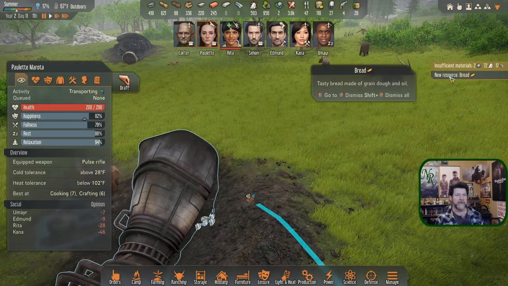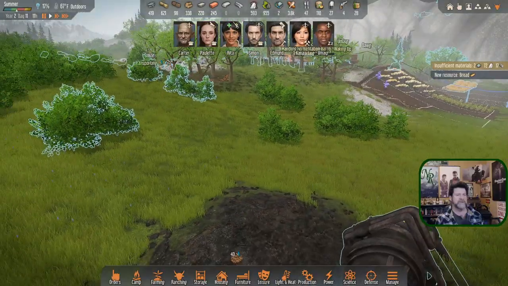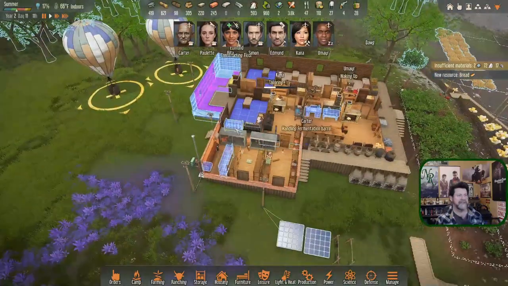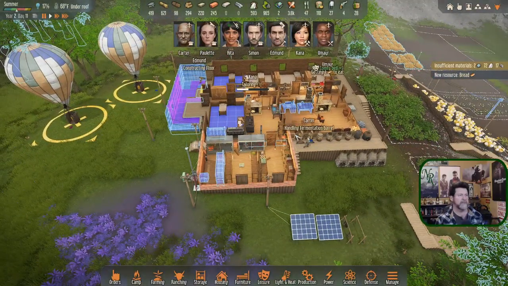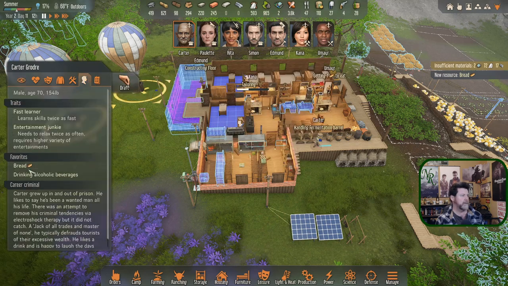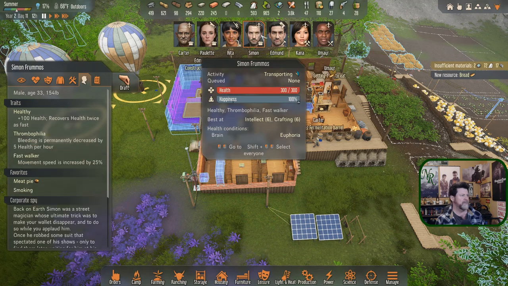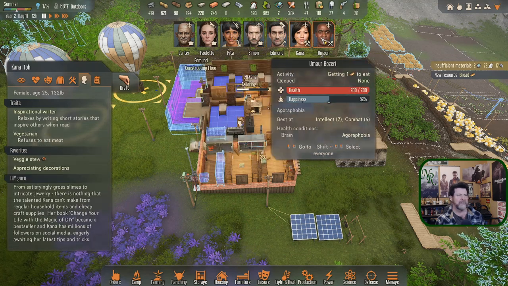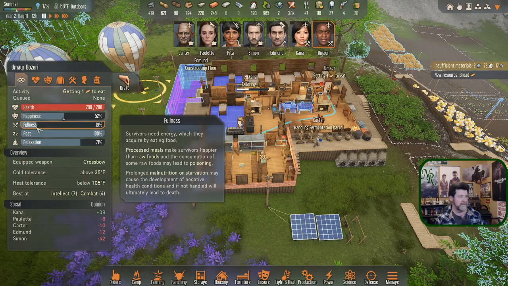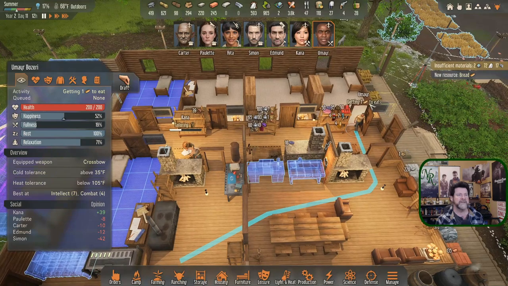We now have bread. Good. Which means we need to process those as fast as we can get them. Alright, so let's remember to do that today. Carter liked bread. I remember that. Yeah, and somebody else did. Umiar does. And he could actually use a meal right now. In fact, he's already figured it out.